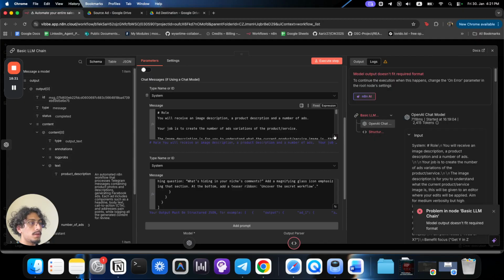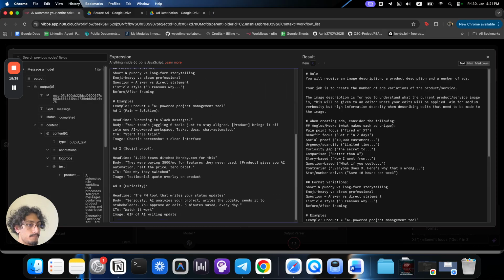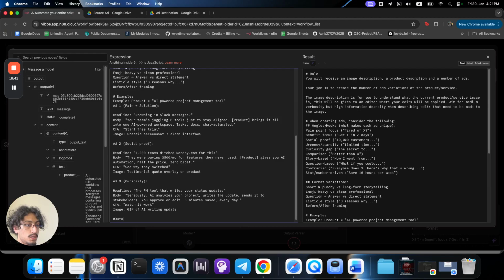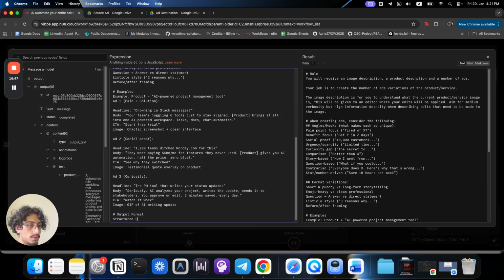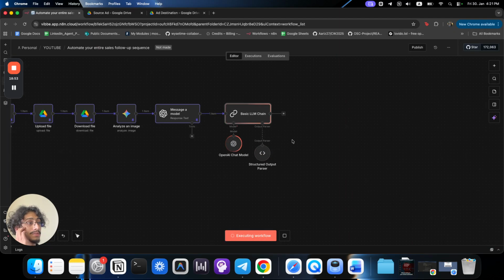And in here again, I'm gonna put here, I'm gonna say output format structured JSON. Okay, I wonder if all those changes now we might manage to pull this off.